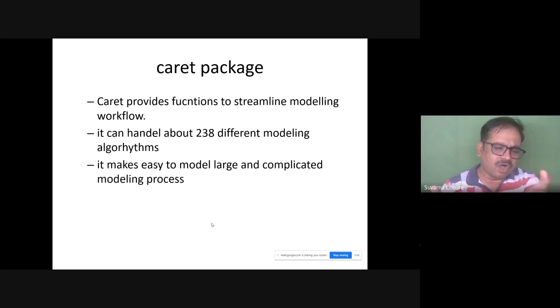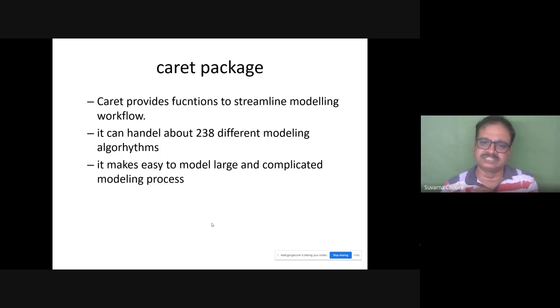And for all these models also, it becomes very difficult to remember their syntax, the actual function name of each model, and what different tuning parameters are there. Many different things we need to remember. And caret helps us there. It provides functions to streamline the modeling workflow: a training function, data partitioning, and testing of the models.